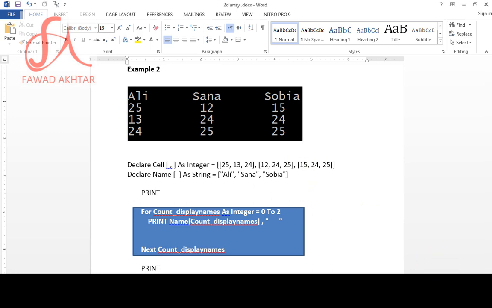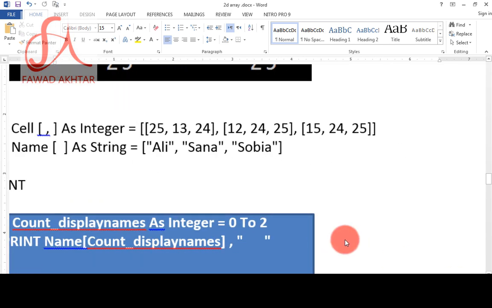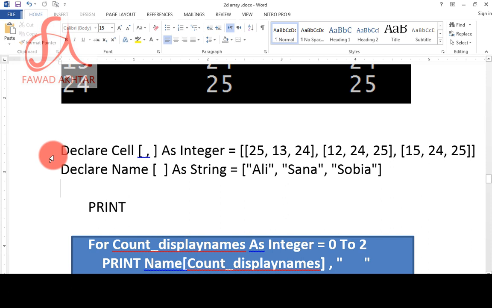So let me zoom out for you. First of all, let's declare. So here we go. So declare cell. Alright, the cell I used to call my array structure name, right? And I just left my square brackets blank, because I want to store the data in the 2D array without any input.